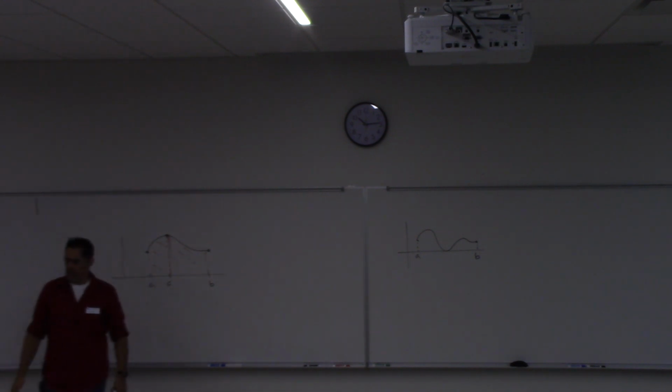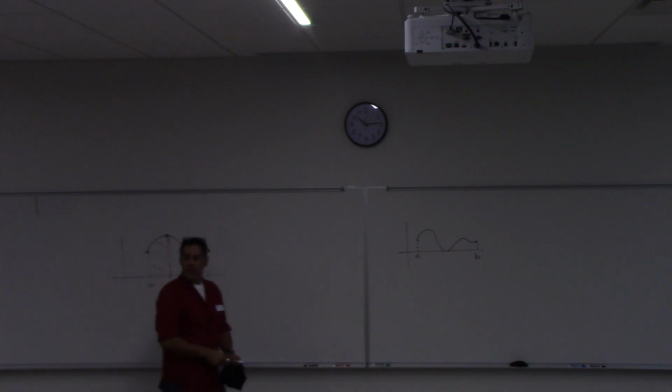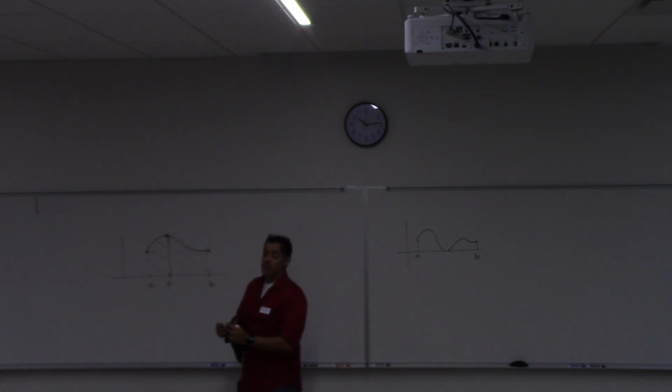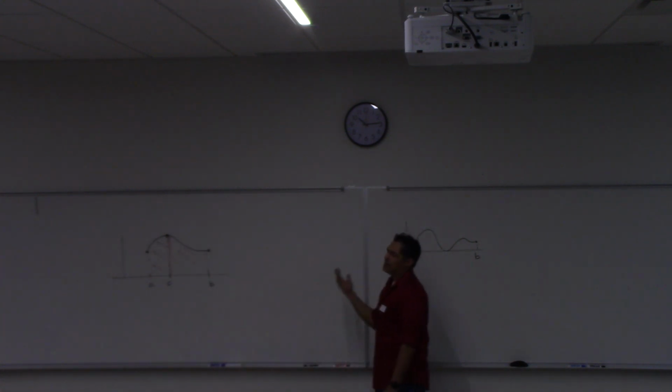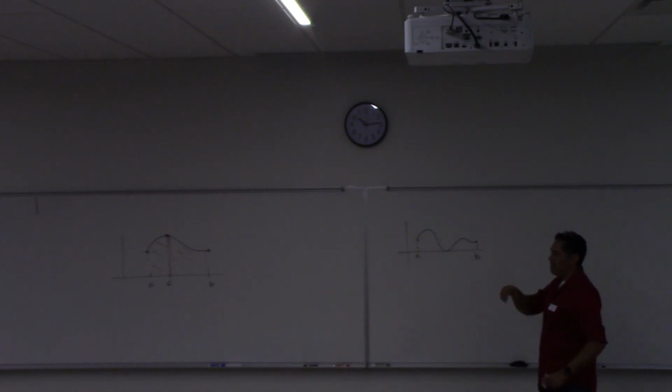Because it's symmetric. It's kind of like what we just did with the circle. Instead of going from negative r to r, we went from 0 to r, and we quadrupled it because it was in all 4 quadrants. But that's the same principle. Same thing with sine, what we did. Sine's not even though. But we used the symmetry.